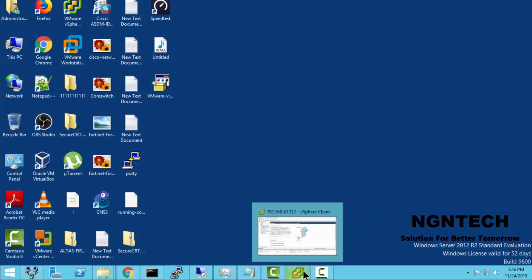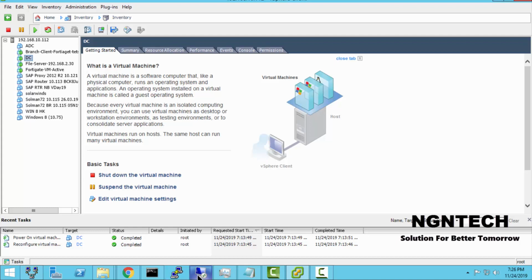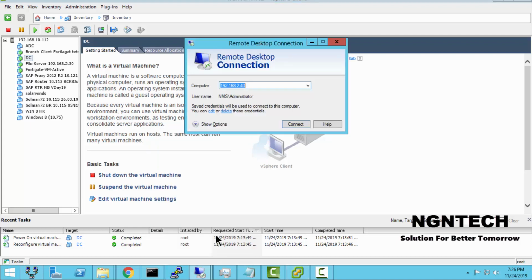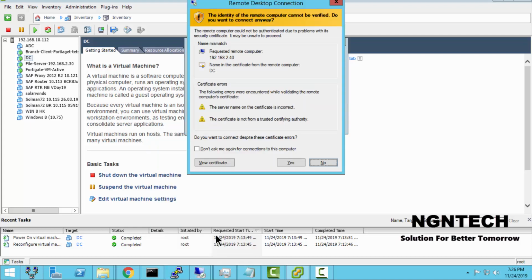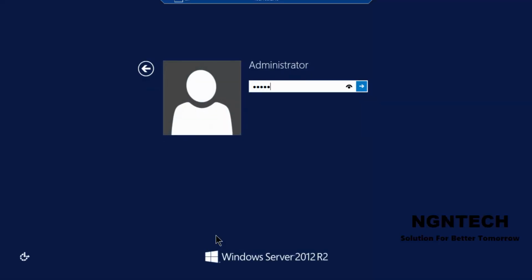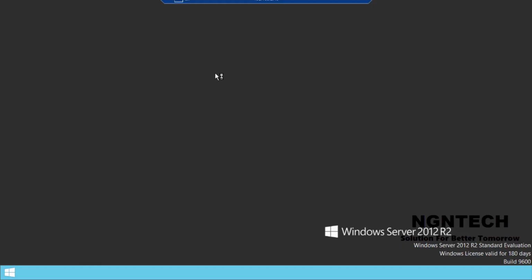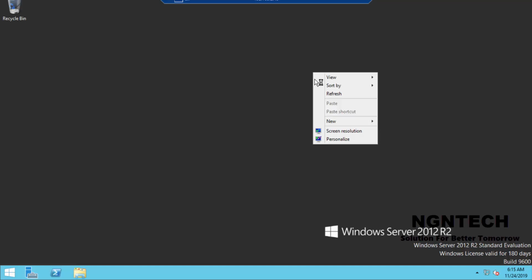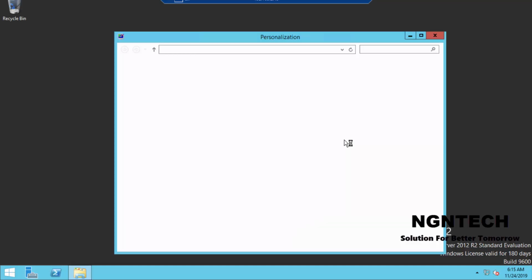Okay, viewers, my domain controller is back after installing the desktop experience and the host name change. I will log in for the first time. Look at this, it looks fast, and you have to see the personalization.